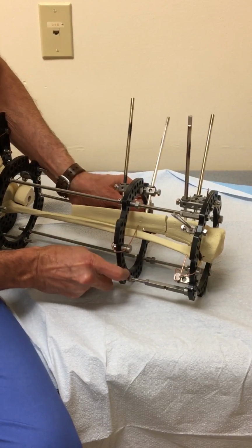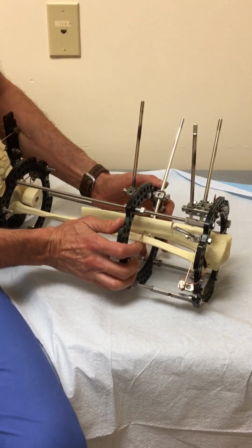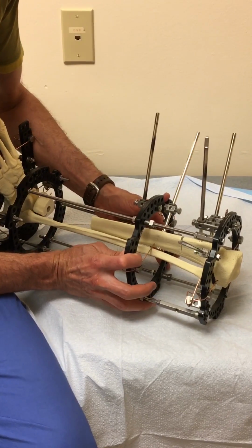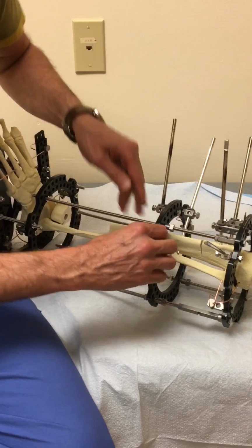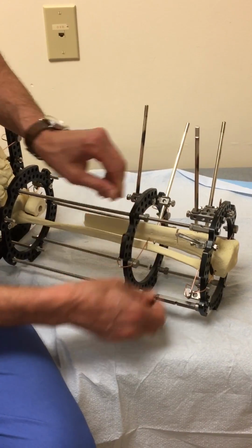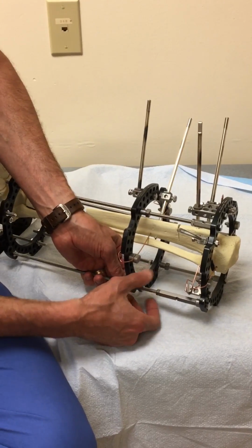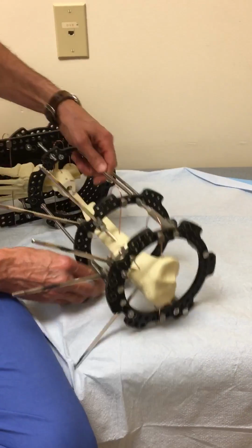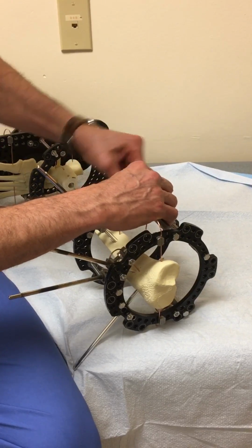So after you're going to have this frame on, you'll cut the bone and you'll be able to loosen things up to make sure that the bone's cut all the way through, okay? And before you leave the OR, you want to tighten these back so that the osteotomy is being compressed together for about 10 days, at least 7 days, but somewhere around 7 to 10 days is the norm. So now I'm just tightening these up.